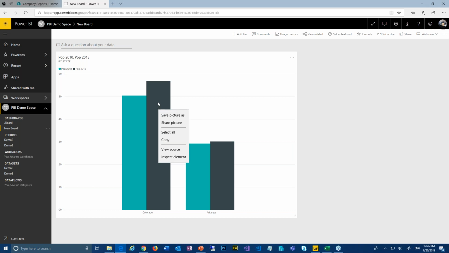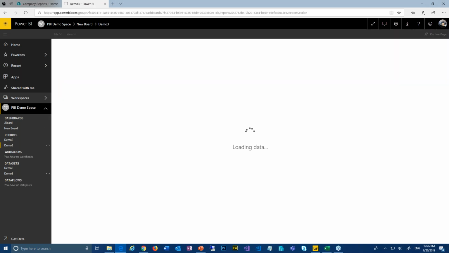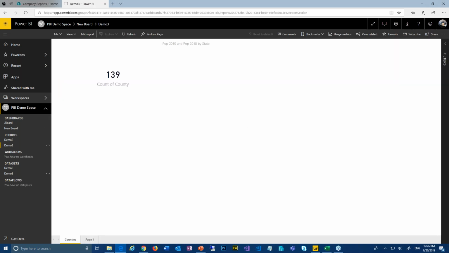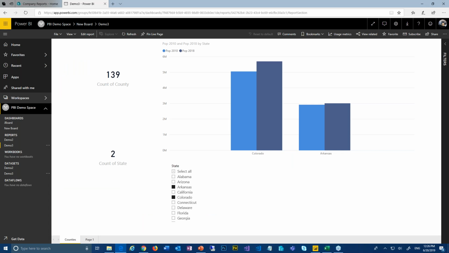So I would like to be able to right click on this and go to it, right? But when you're at the dashboard level, you'll notice that I get my pointer, I'm going to click on this piece of the report, and it's going to take me down to the actual report. Okay, so I come in the morning, I see all my totals and my KPI, I click on one of those and I end up in the report.